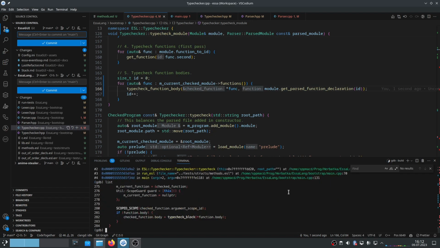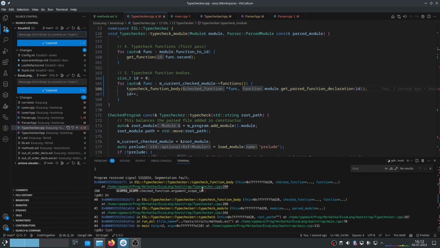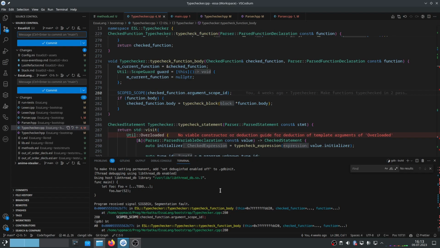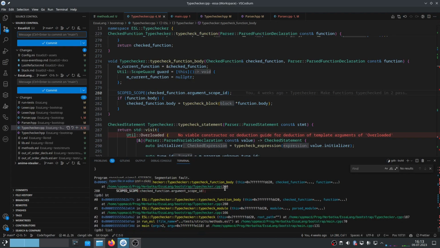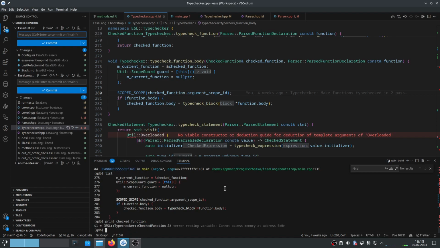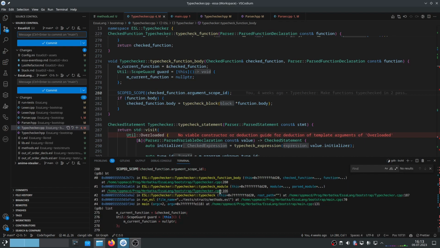We are here. What is the checked function? It's a null pointer. Okay, so again, that's why I don't have null pointers in my language. But the other reason maybe is that I don't have pointers at all.